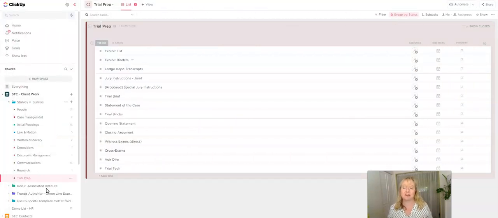And we can use automations, which is a great feature in ClickUp, or sometimes it takes actual manual work to relate these tasks and create relationships so you can see how things relate to each other, even when they're on completely different lists. So I'm going to give you an example of that.